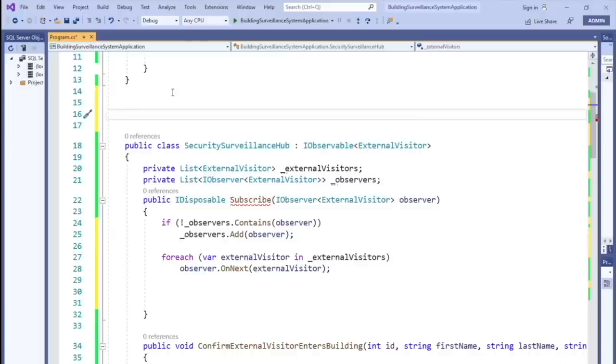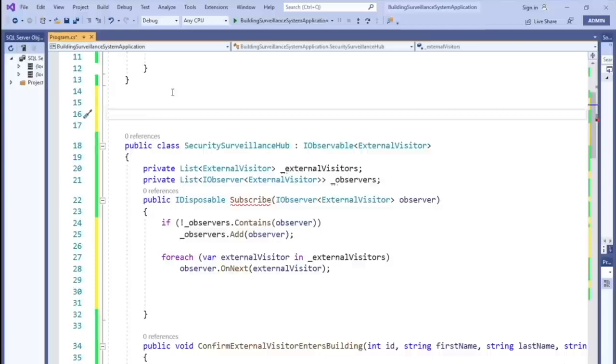So you can see that the Subscribe method in the observable class, in this case the class named SecuritySurveillanceHub, allows for an observer object to subscribe to the relevant observable object. The Subscribe method returns a reference to the relevant Unsubscriber object, which is derived from the class that we're about to create, i.e. the Unsubscriber class that implements the IDisposable interface.